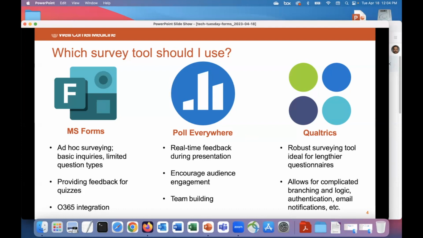There is branching logic in Microsoft Forms. I'm not going to cover it today, but it is something if you are interested in using, you can definitely start to add some branching. So there is a little bit more crossover as Forms continues to be developed with Qualtrics. But the goal of today's session is really to just go over some of the simple use cases and different question types so you can see it.